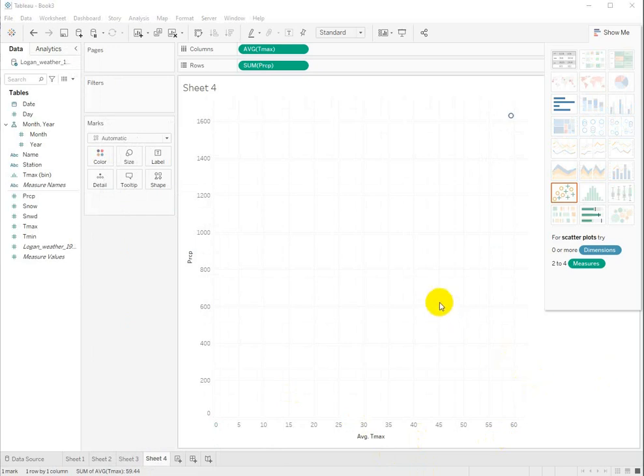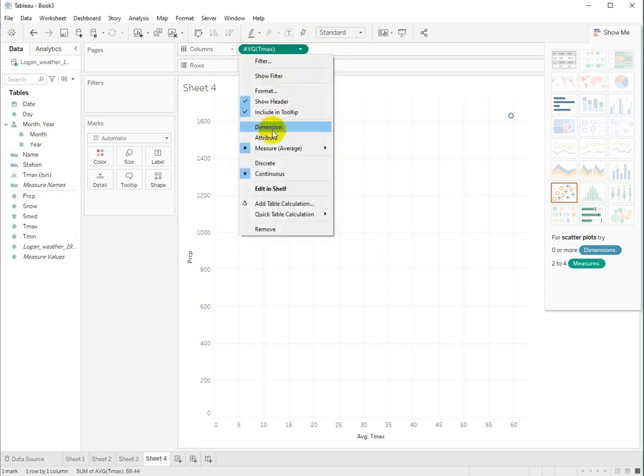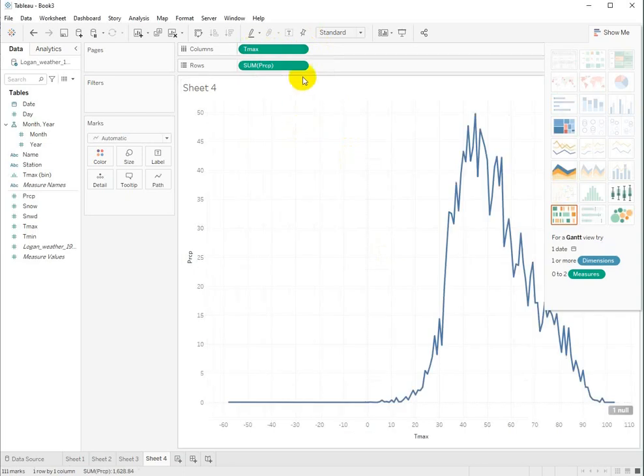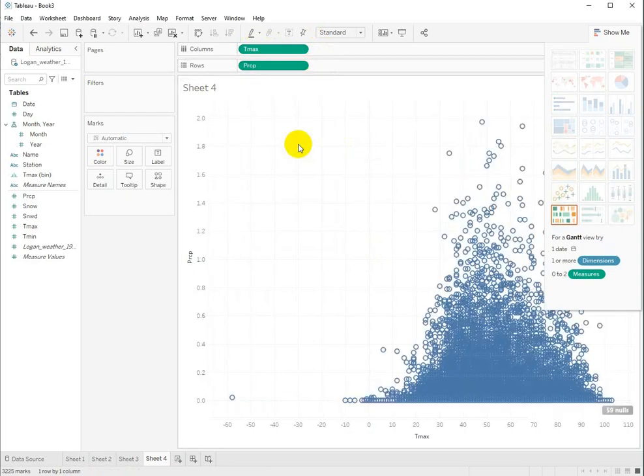Okay, so it's built the graph for us, built the plot, put our axes there, and it's treating everything as one observation. And that's because these are being treated as kind of a continuous thing, and they're being binned for us or aggregated for us. We're looking at averages and sums. And so the way to get a scatter plot to work, there's a couple different ways. One, we can change them both to dimensions where they're just treated like observations.